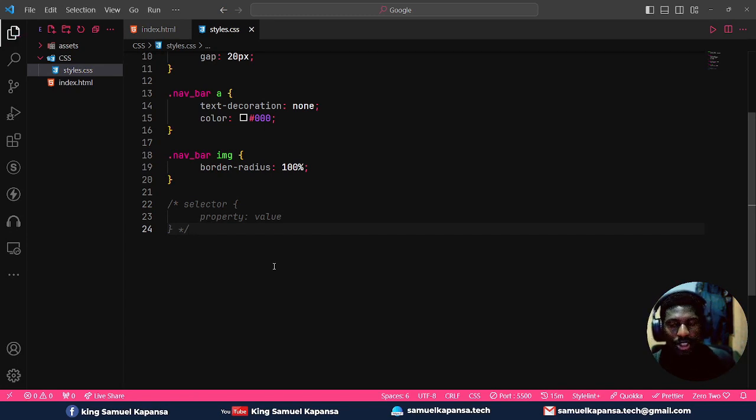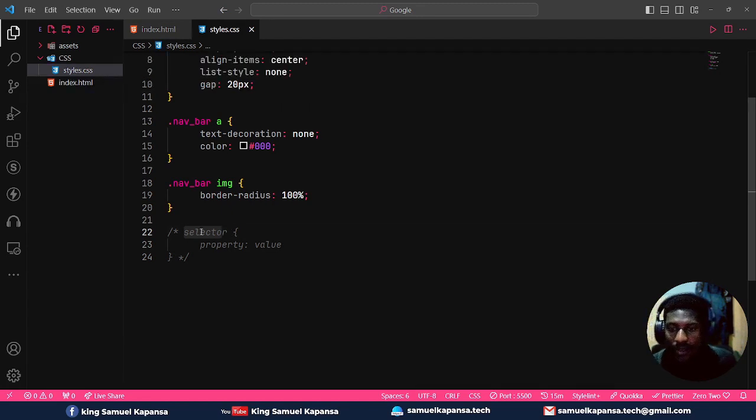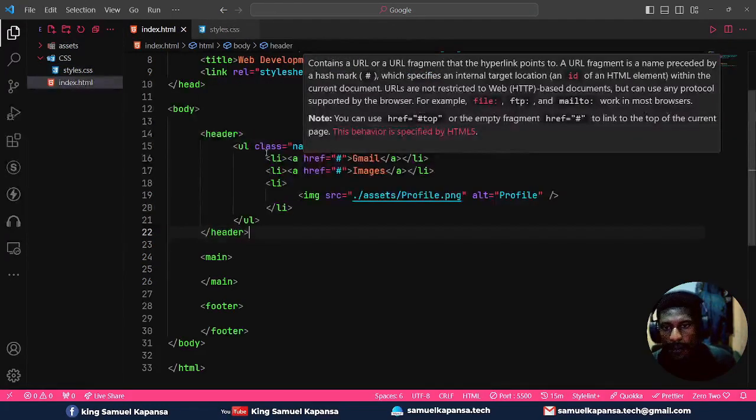With different languages, if you make a comment, that code that is commented won't run. So in this case, it won't give us any error because the statement that is written there is commented.